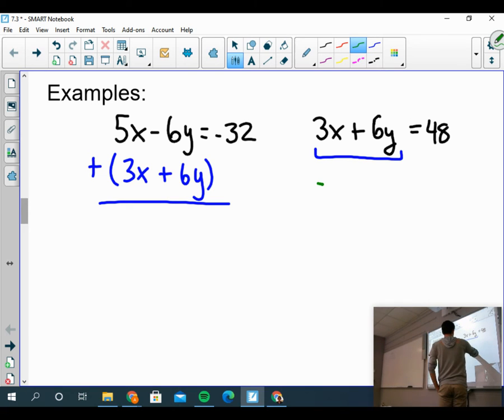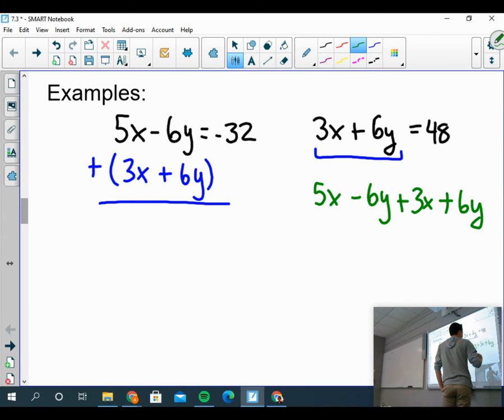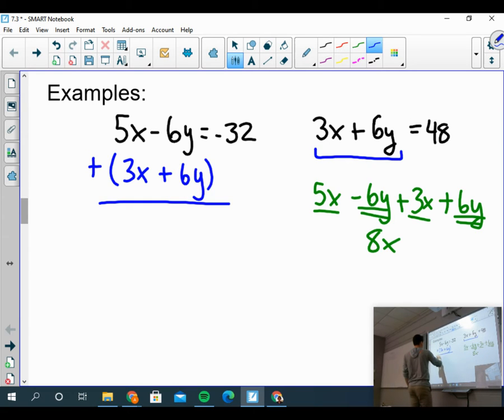Maybe we could write that out over here so you could see it a little bit better, or you could just view it as stacked, either way. What we're going to do is combine our like terms. 5x and 3x gives us 8x. Minus 6y and 6y add to be 0y. So this whole green equation just sums to be 8x. And lo and behold, by taking my second equation and adding it to the left side of my first equation, we ended up with something really simple, 8x.